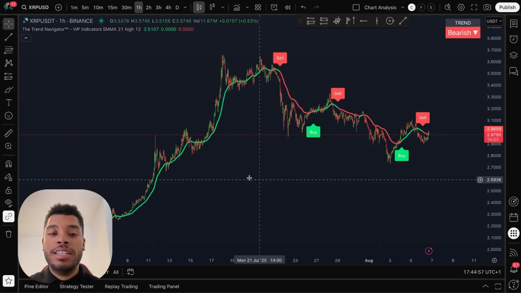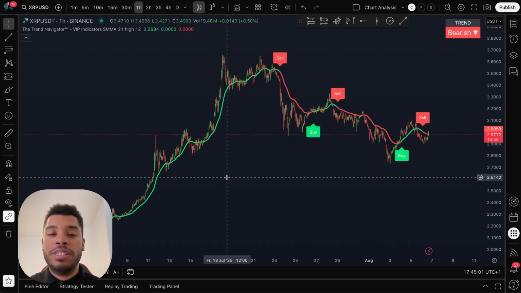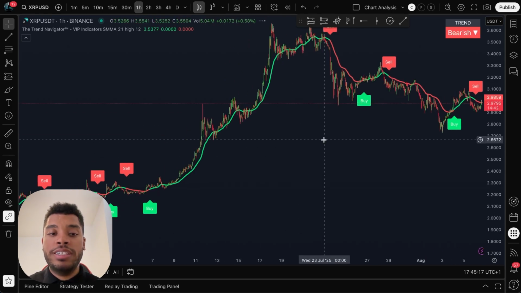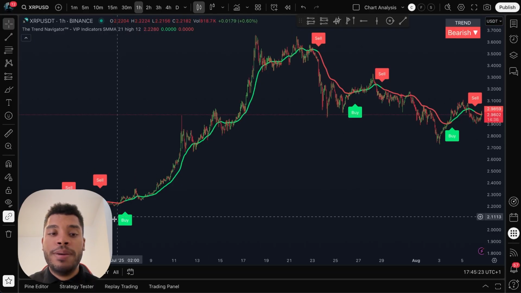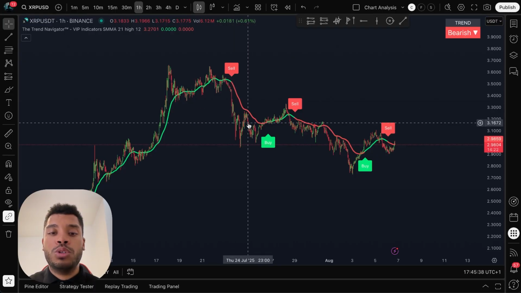And as you can see, the indicator is going to follow pretty well the price action of this specific crypto. In this case, we are looking at XRP, and as you can see, if you were using this indicator back at the beginning of July, you would be able to catch this insane upward movement. Here, as you can see, the indicator also tells you when it was time to sell, and you would be able to capture this movement.